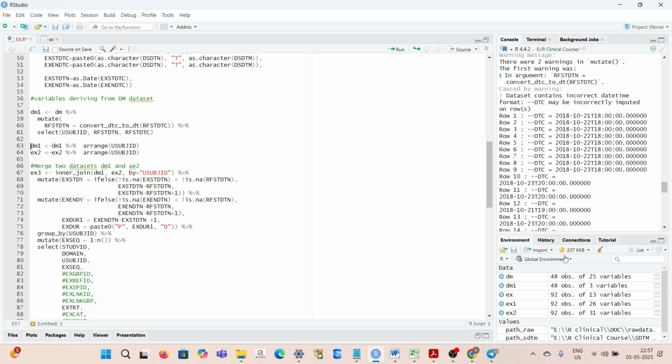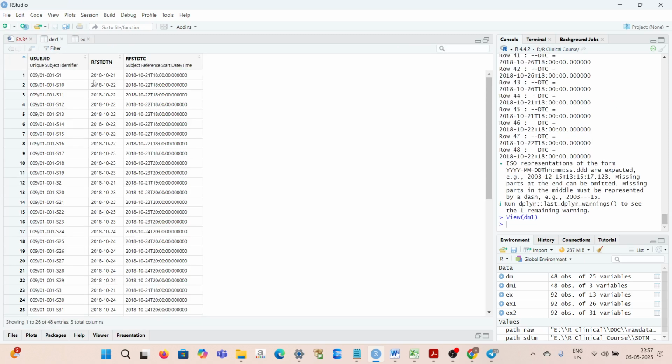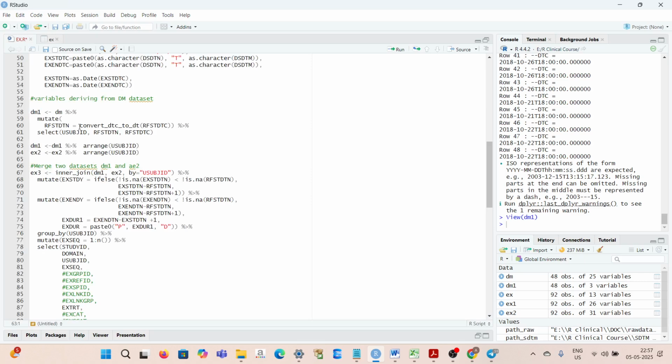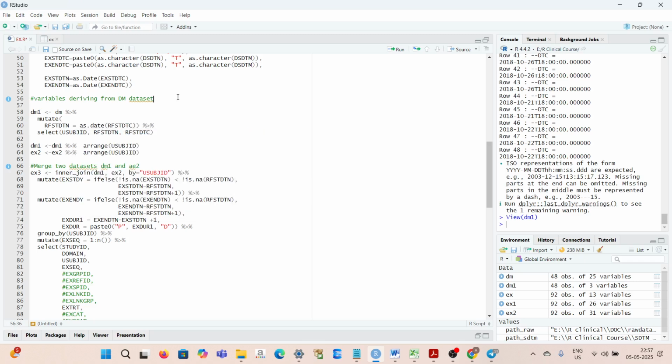So let's check this DM1 first. Here we have the date here, and here is time with the format kind of different. Basically, because it has convert DTC, I was thinking this is the one. Maybe let's change into date right here.